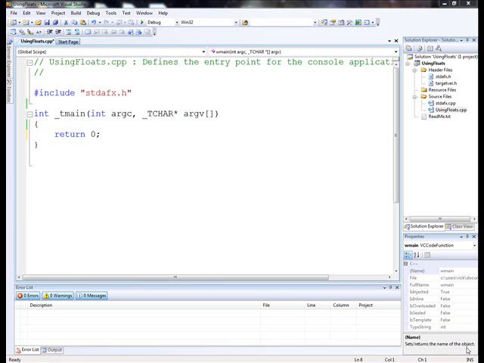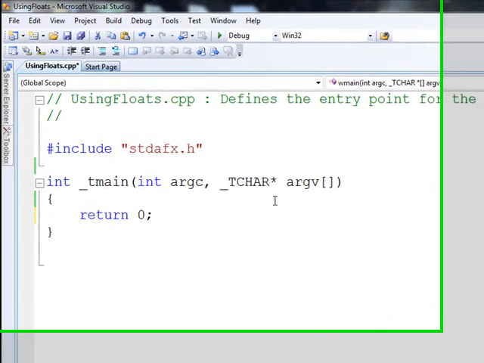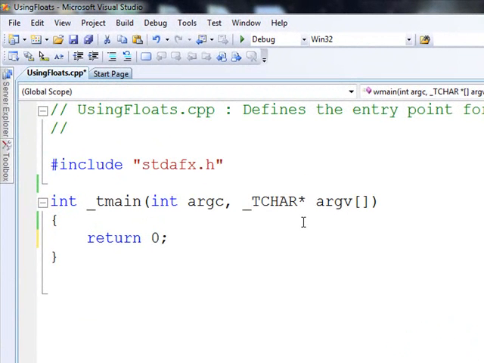Hi, Rick Leinecker here. I am going to try to dispel the confusion about using floats in your program. This program will actually use integers and floats, so we can talk about the interoperability of the two. So let's first do that.